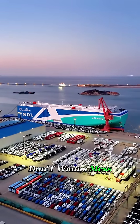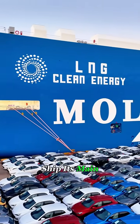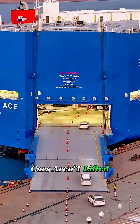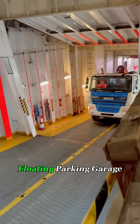This is a ship even pirates don't want to mess with. It's not a warship or an aircraft carrier — it's a giant built to carry steel treasure: a ro-ro ship. Its main job is to transport cars. But unlike container ships, cars aren't lifted on board. They drive in themselves, from the dock, straight up a ramp, all the way inside the hull — just like pulling into a huge floating parking garage.